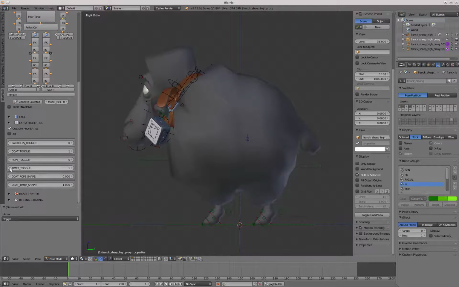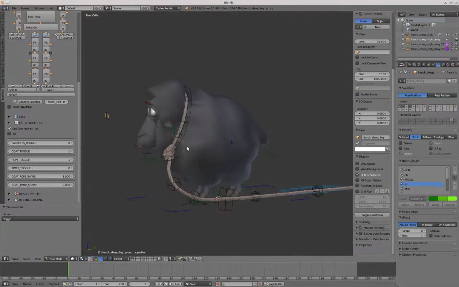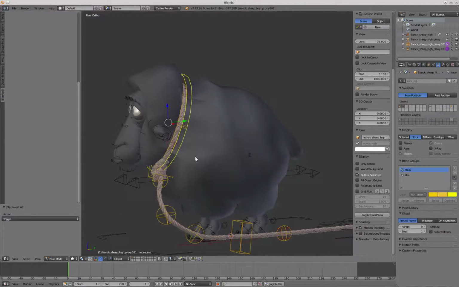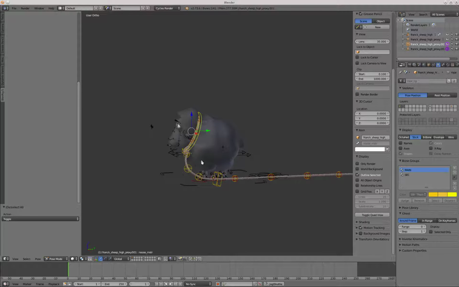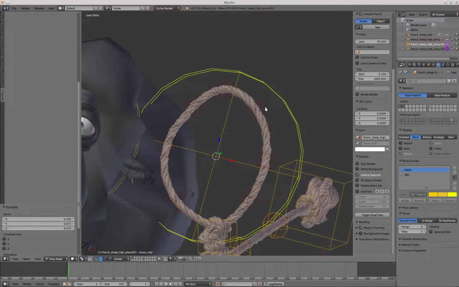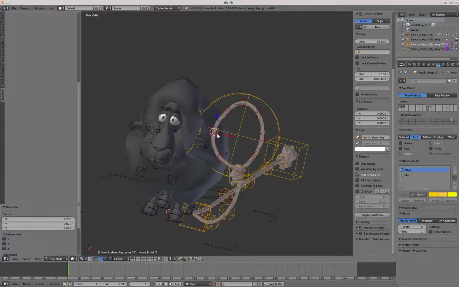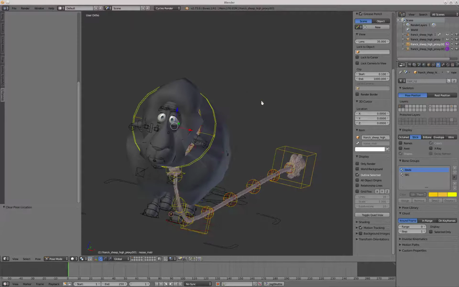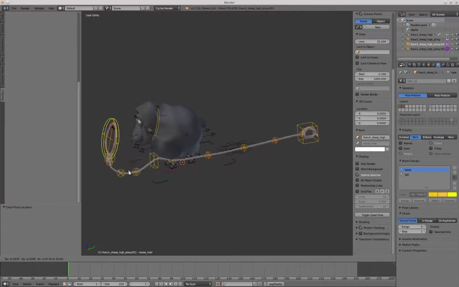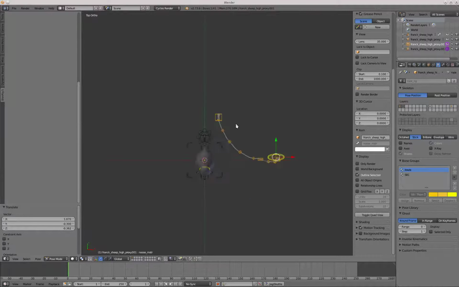So let's turn the timer off, the rope on, and the coat shape timer off, and the coat rope shape on. The rope, basically the part of the noose, has the same functionality that I just showed in the timer. So you can move this around and you have all these controllers to tweak the shape of the noose. And by moving the noose, as you can see, the whole rope is pulled.